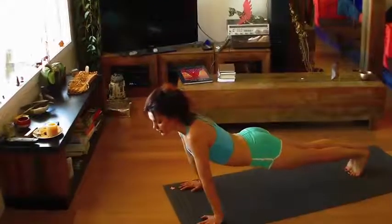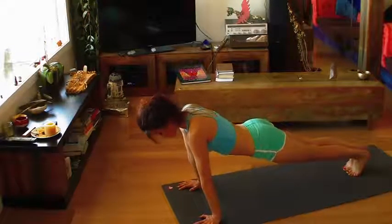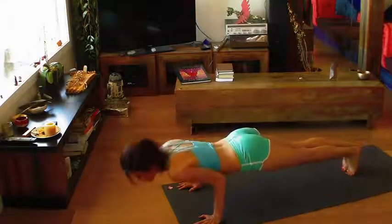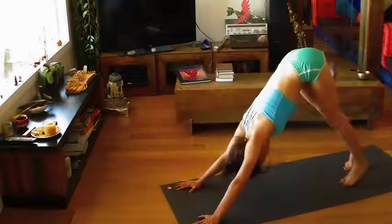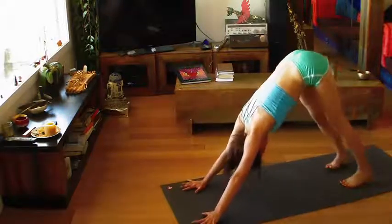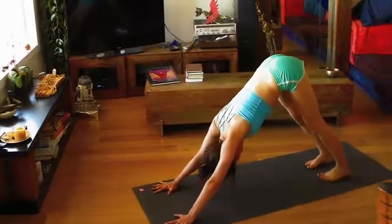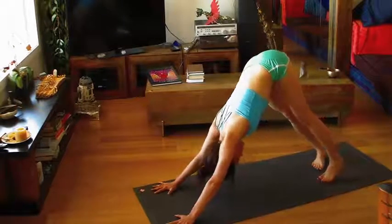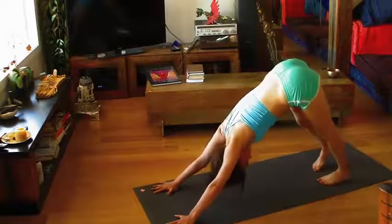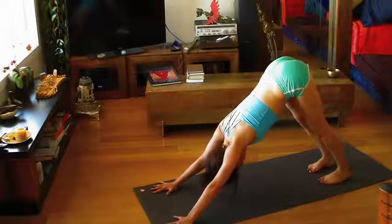So feel that lift, you're not pushing yourself up, you're using your core strength to come into chaturanga, lift and back into down dog. I had a teacher that used to call those chaturanga push-ups love-ups. So think about that when you're doing chaturangas.